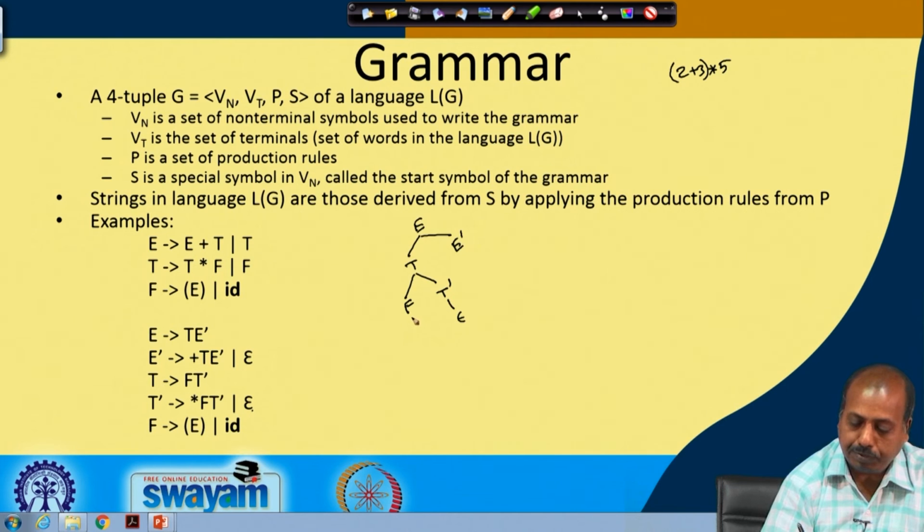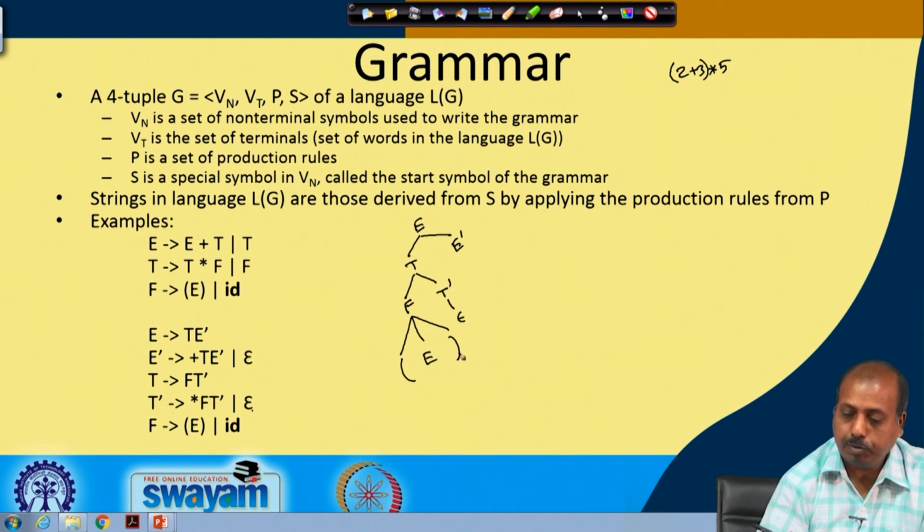And from this F we do it like within bracket E, and from this E I have to get that 2 plus 3.